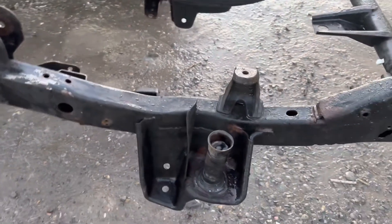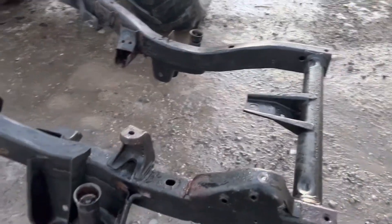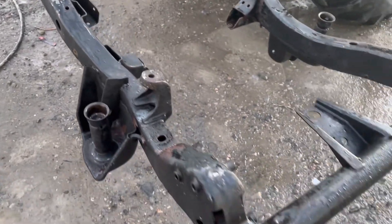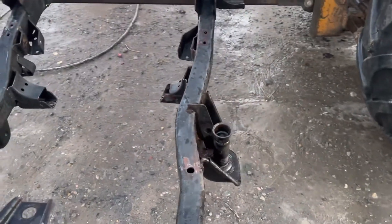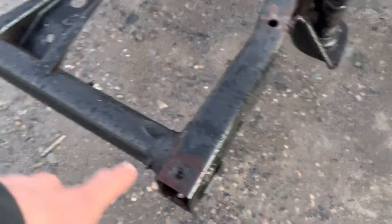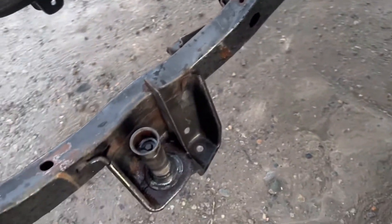Just because you see some oxidized metal, it's not a big deal. When you're buying a Jeep and you're looking at a frame, oxidized metal is different than rust. It's not a good thing in a sense — you don't want to have it stay like that and introduce something like salt, which the East Coast guys get. We don't actually use salt on the roads here, and that's part of the reason our frames are so clean. But if you get it coated with paint, we could do that on this frame just to prevent that. It's not going to happen overnight, but you definitely don't want to let it go.